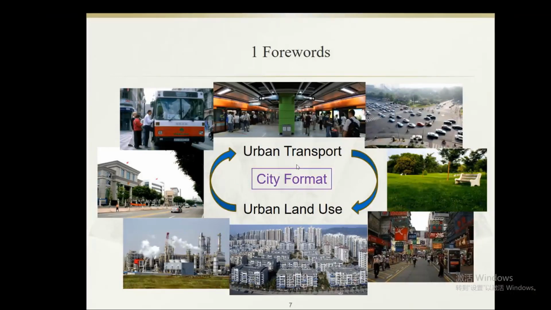No. First, land use will decide. You change this, you cannot change this. You can only reinforce this.